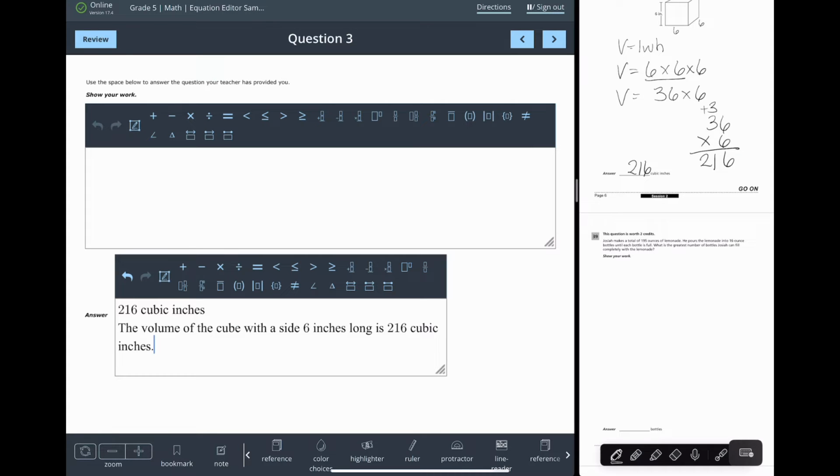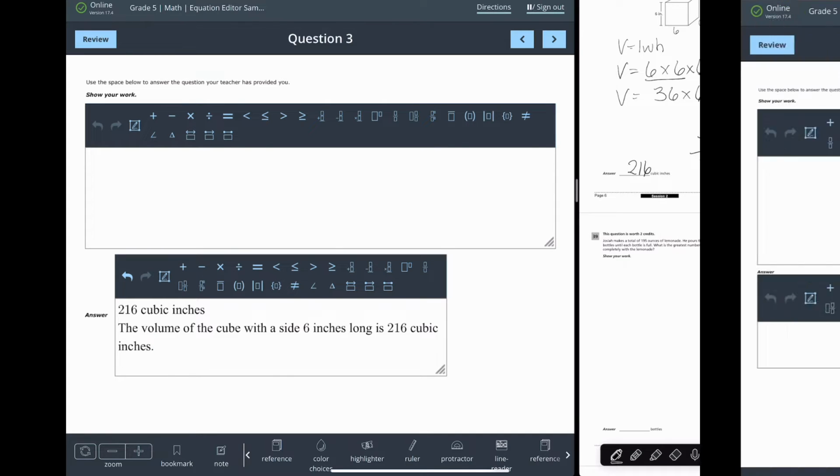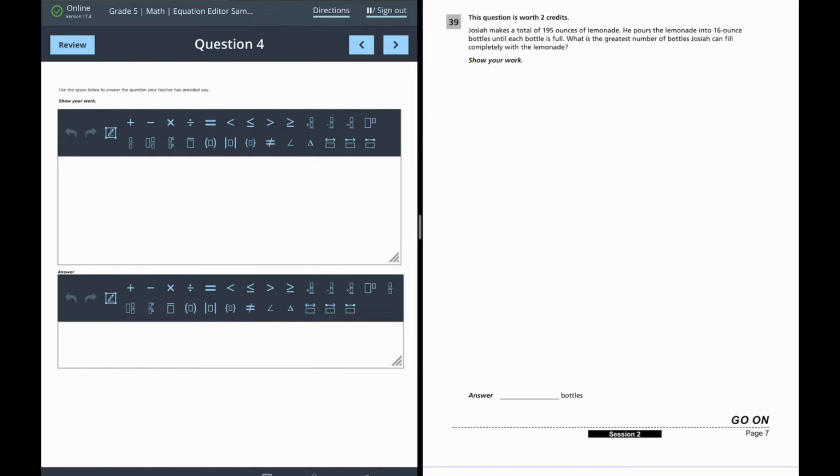So again, hit pause, practice finding your reference table so you know how to find it when you need it, and practice just typing in your answer so we can do it. It will feel like second nature when you have to take this exam. A 2-point problem, which means I have to show my work, and I'm going to have 2 boxes. 1 box for showing my work and 1 box for my answer. I need to be sure I'm putting both of what's important into those 2 spaces.